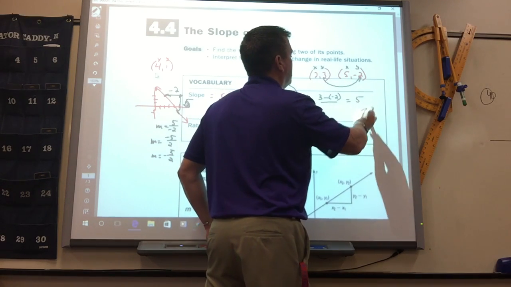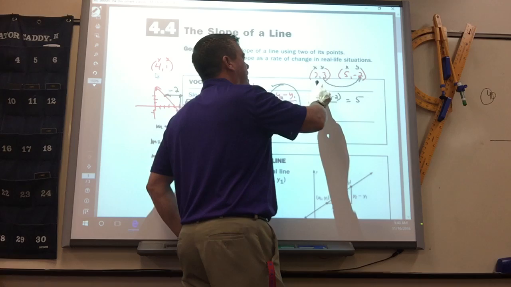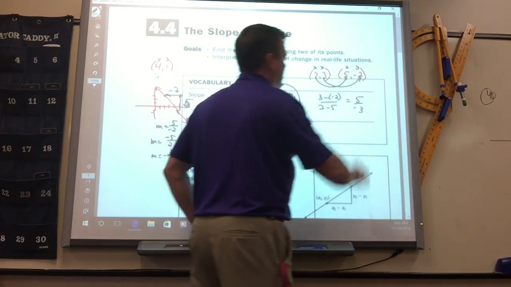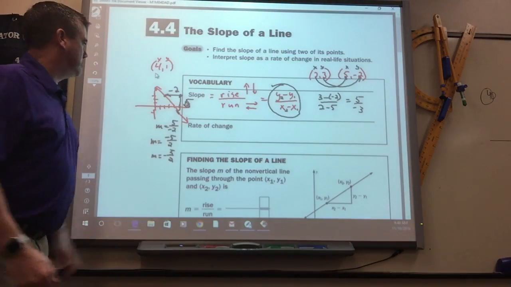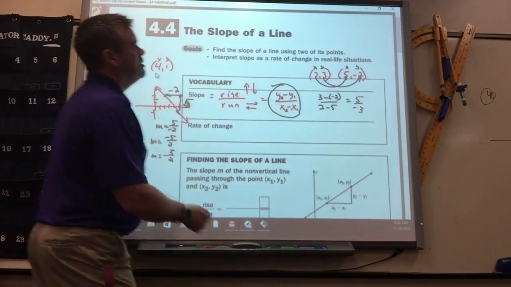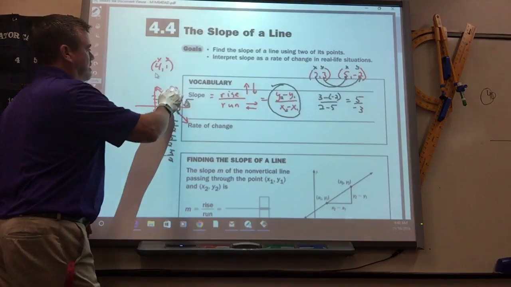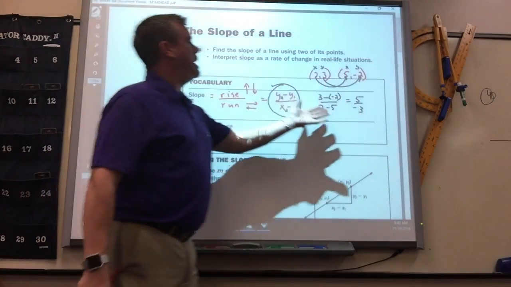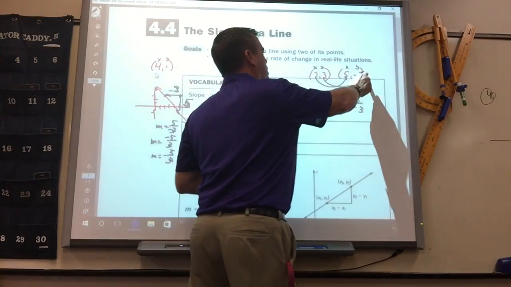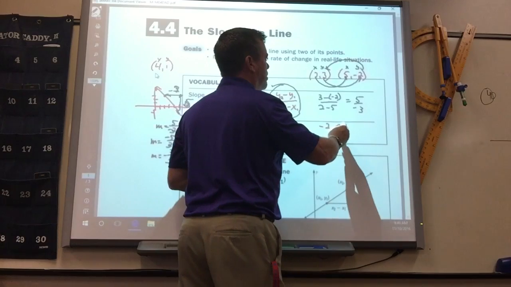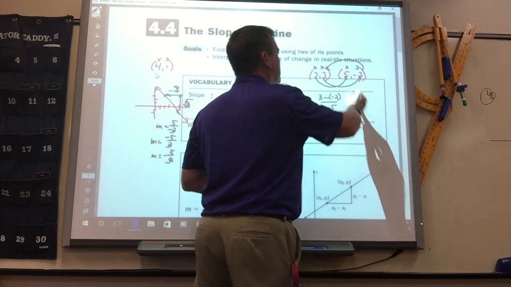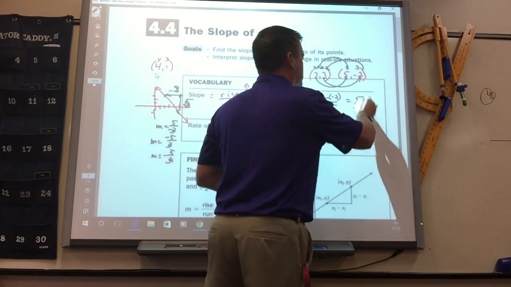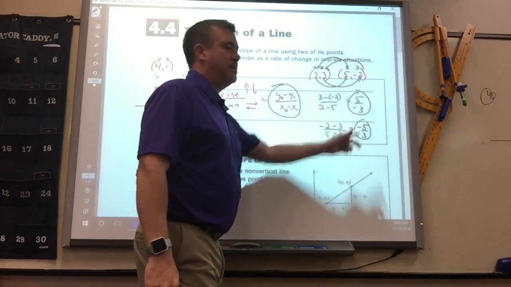So I could go y minus y, will give me a 5. And since I started with this y, I have to subtract this way. 2 take away 5 is negative 3. Same slope we got. Oh, I had the wrong number here. From 5 to 2, it is 3. It's left 3, not 2. So that's why it doesn't matter if I would have subtracted this way. -2 take away 3, I would have got a -5. And then 5 take away 2, I would have got a +3. They're the same answer, it's just the negative on the bottom here and the negative on the top there.